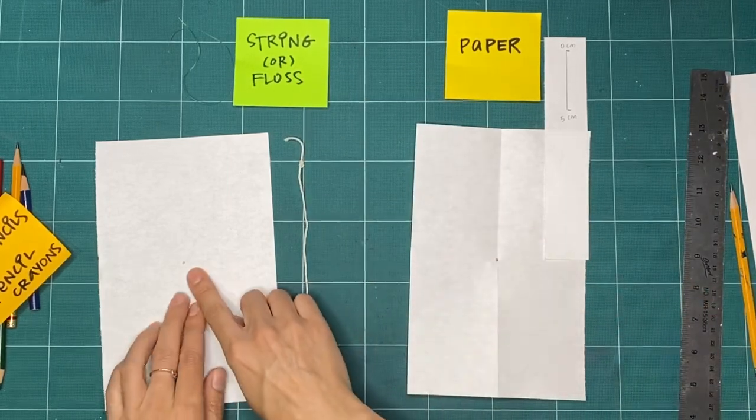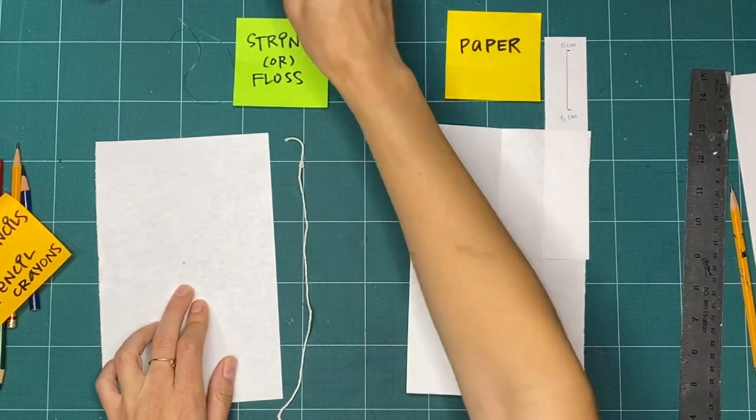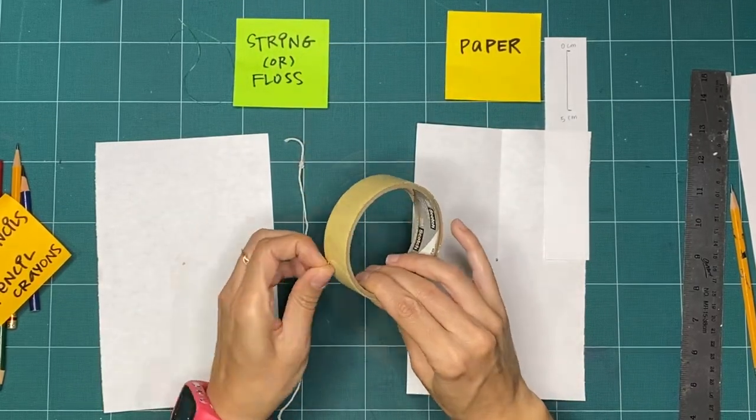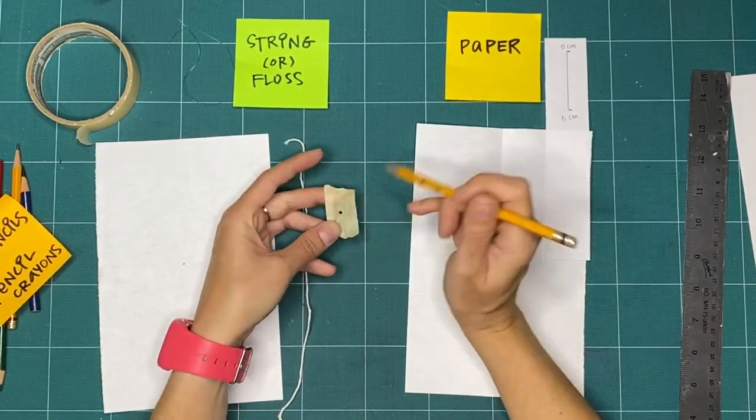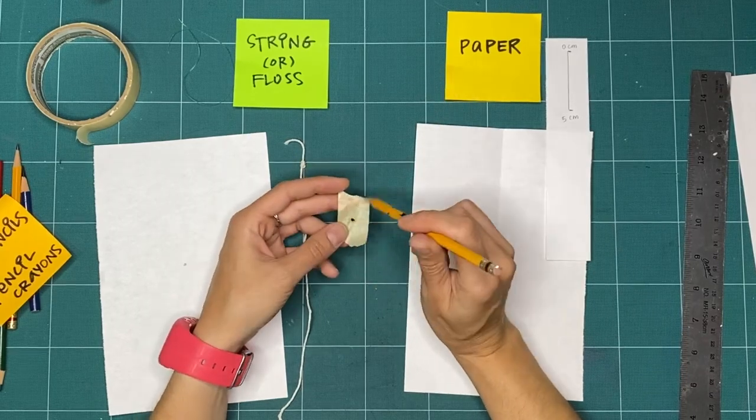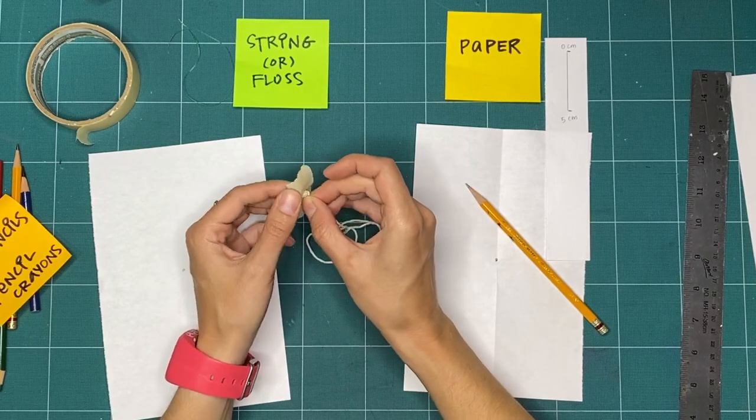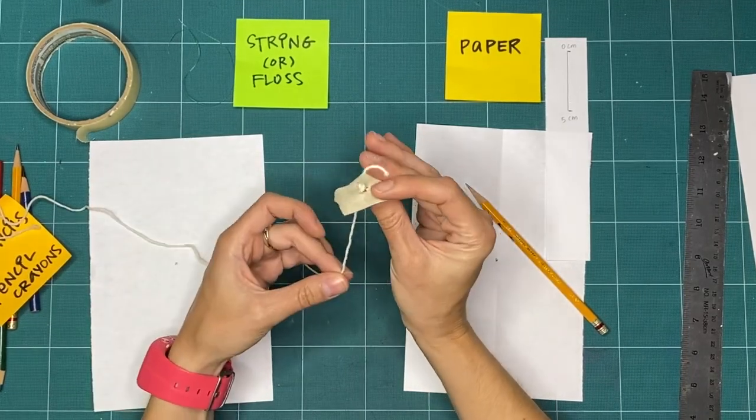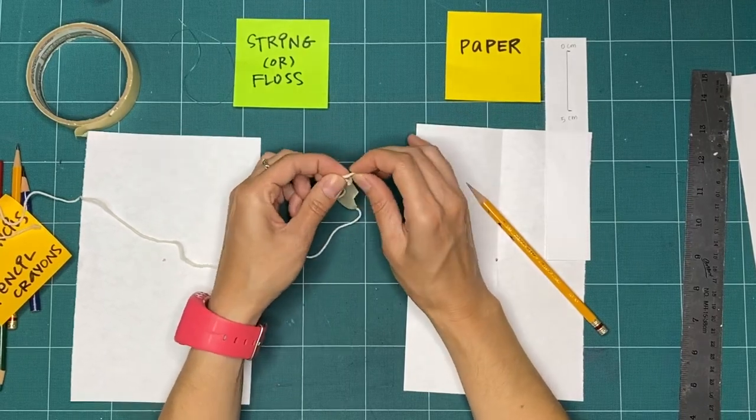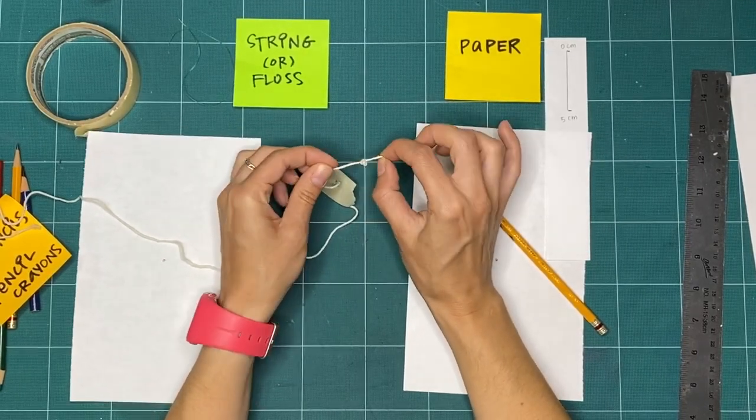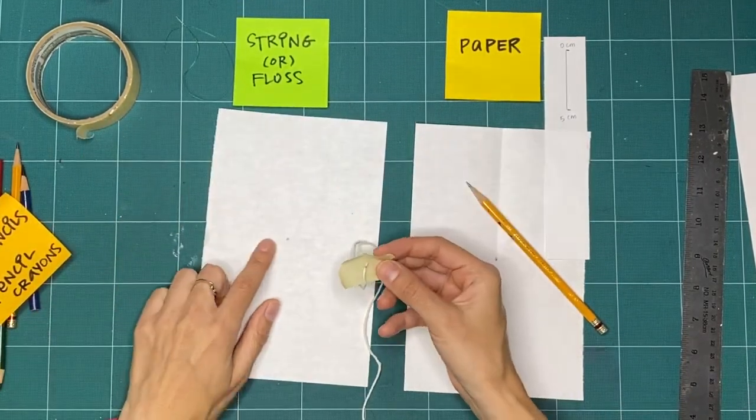Next, we're going to fasten or secure our paper and string to the other paper. We're going to line up the zero mark or knot where you marked the center of the page and then tape it down. First, pierce the tape with a pencil. Be careful, or ask a guardian or older friend or family member to help you. And then, thread your string. It should stop at the knot. If it slides through, you can always go back and double knot your zero centimeter point so that it doesn't slide through. Tape your knot to the center of the X.